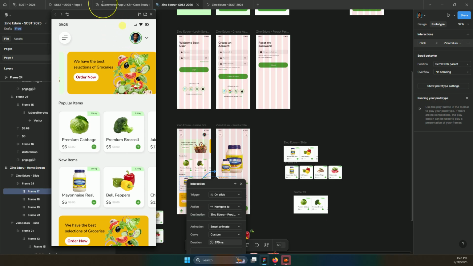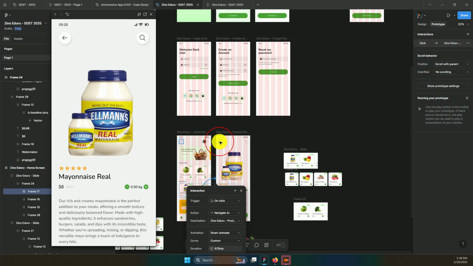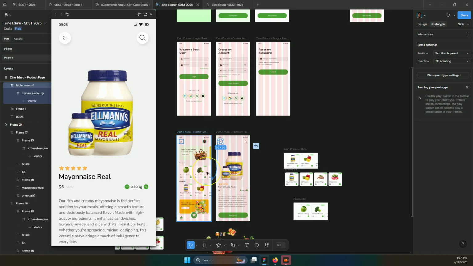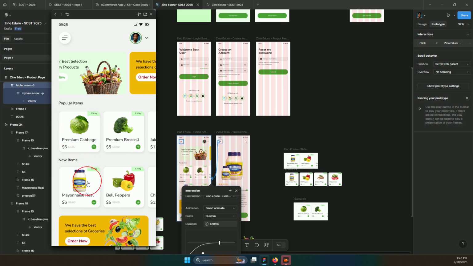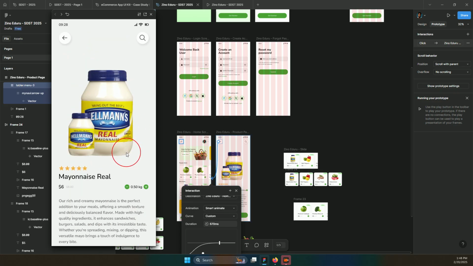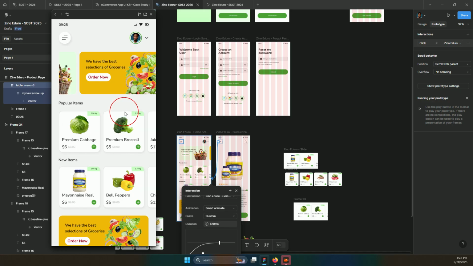Okay, so we're on the screen now. Let's click on it and see how it works. See, this is clicking, and this is Smart Animate, which we use. Okay, so we have this, and then we have the arrow key, which is back. So click it, and then it comes back to your main home screen. If you click it now, which is this, it takes you back to the home screen. This one takes you back to this one. So you can see this is a very, very good example of how to interact with your application.